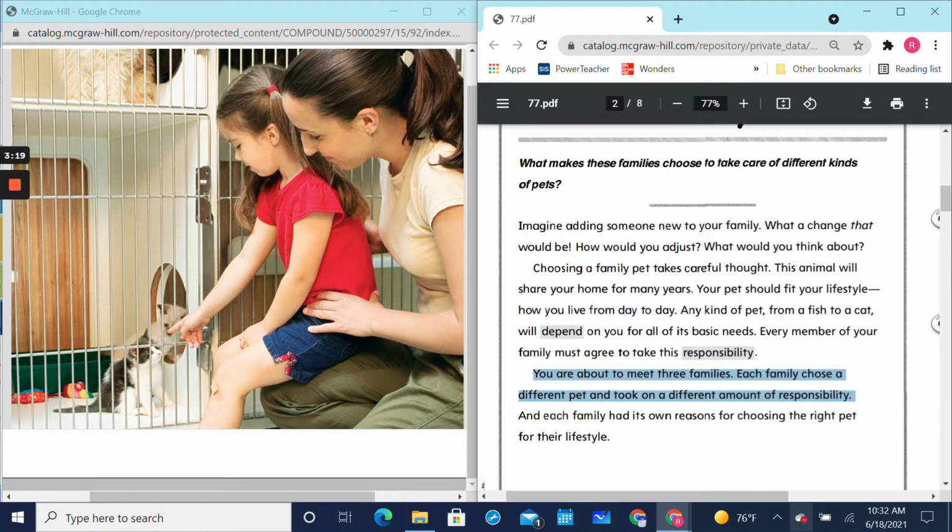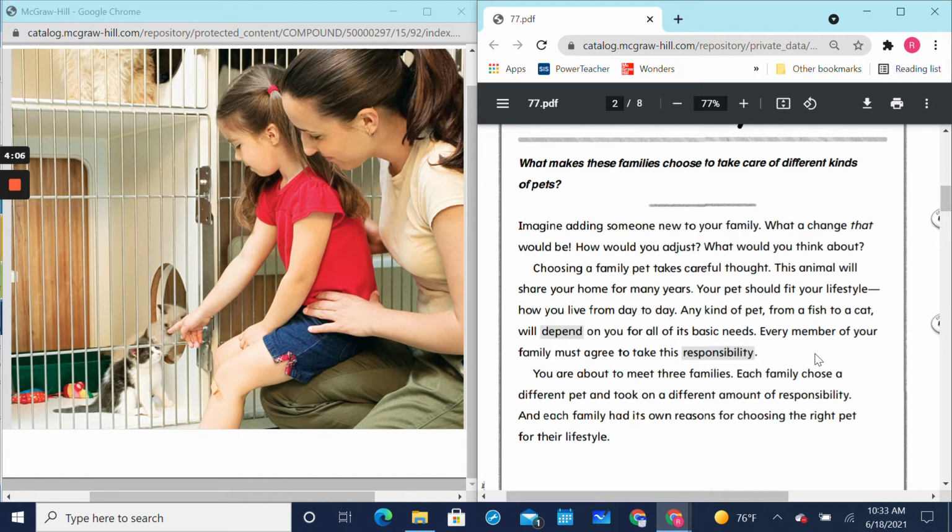Well, I'm going to use my background knowledge and I'm going to think about all of the pets that I know of. What are some animals that people keep as pets? Pause this video and write a quick list down of some animals that people have as pets. Alrighty, now that you have your list, let's read ahead. Let's read on and see which animals are actually in this informational text.